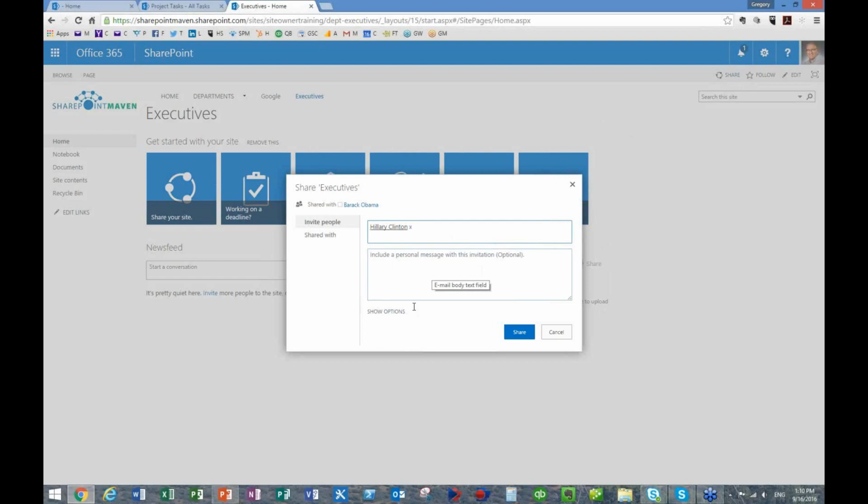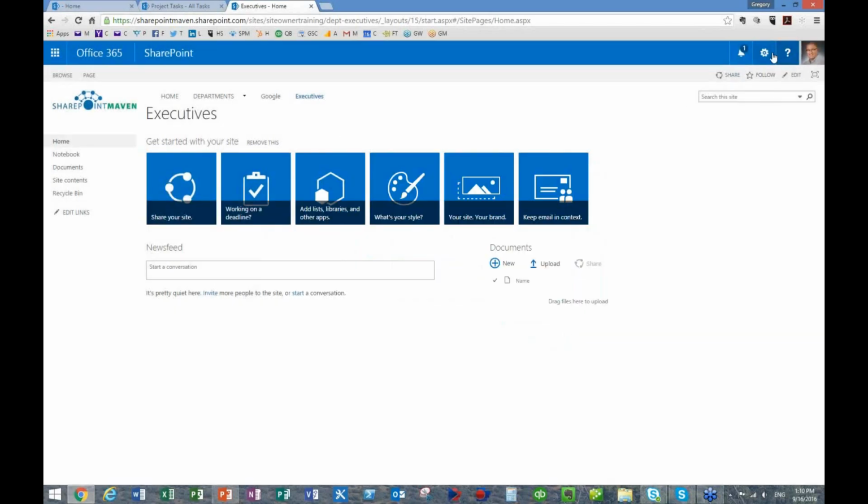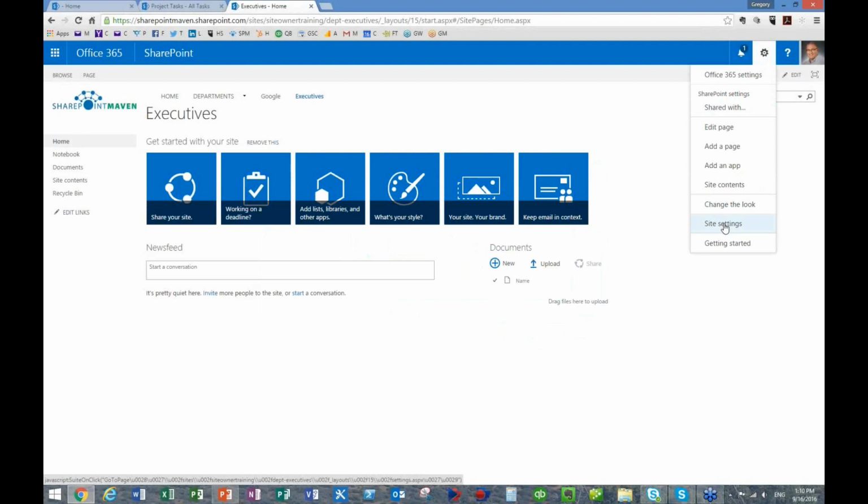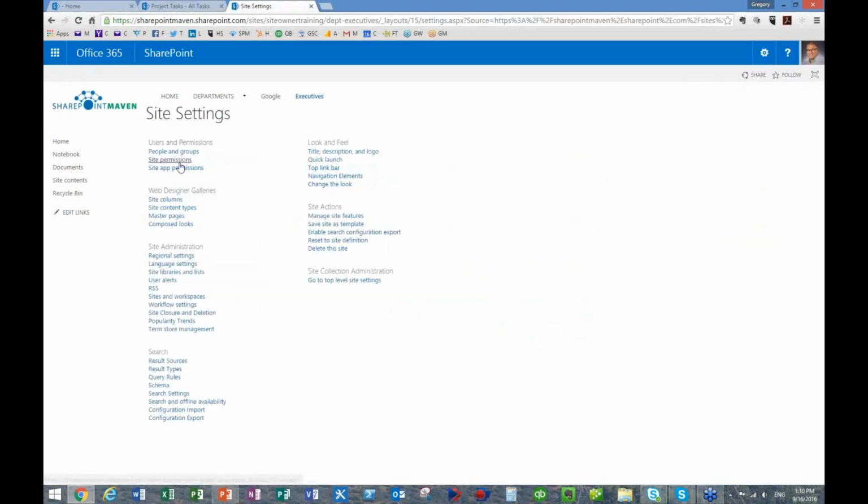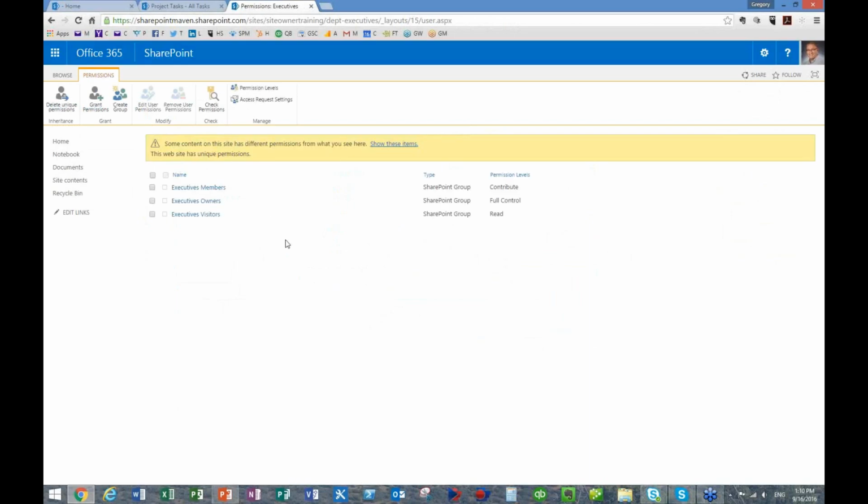So if you want to prevent that, if you really don't want your users to easily share content, there are a few additional settings we need to take care of. So let's go back and fix it. And I do see a number of questions, so let me just finish this and I will be more than happy to answer them. So once again, back to our groups and settings. In order to prevent users from sharing the site with other users, we need to click Access Request Settings.